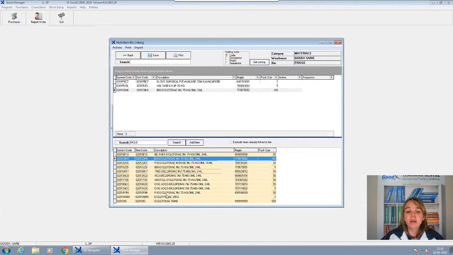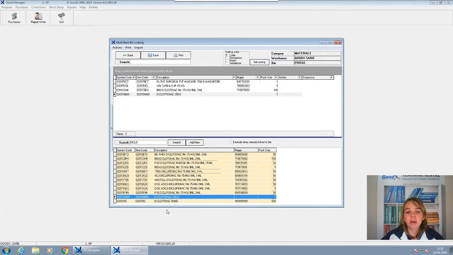Now what is really important, I just want to take a few, the DISC in front of the description doesn't mean discovery, it means discontinued. So that means that item is already being discontinued from the manufacturers. Now this bin linking must be exactly the same picture as what is on that shelf or in that fridge with the correct order.